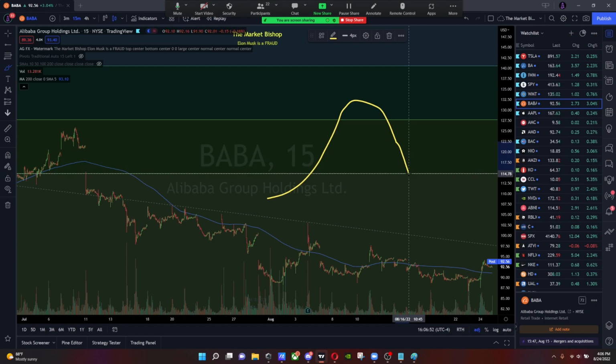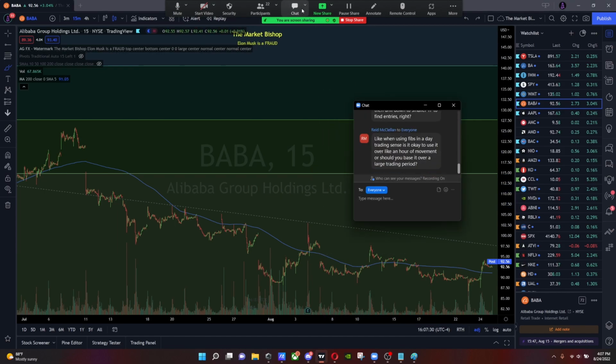And then once we approach the 38 percentile, the reason why entering over here is riskier than entering over here is because the 38 percentile could act as a support. And it could either push the stock up into the upside, or it could push it into the downside, right? And with the choppy market we're having now, it could work either way. That's why this is riskier to enter, because let's say for some reason you don't take profits at this point, your profits could immediately die off if it just bounces off the 38 percentile. So that's why it's riskier. If I didn't answer your question, just ask it again in a different way, if you don't mind.